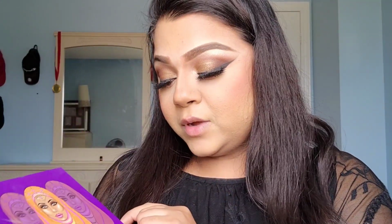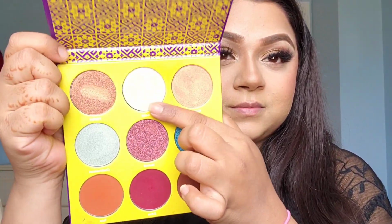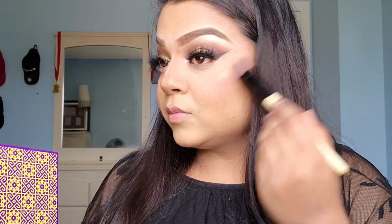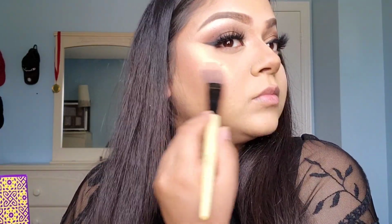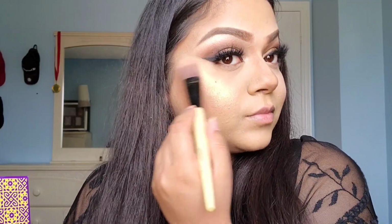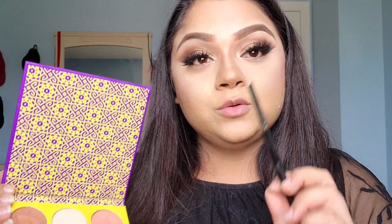So for highlighter, I'm actually gonna use an eyeshadow to highlight my face, and I'm using again Juvia's Palace eyeshadow palette, and the one I'm using is Saharan number 2, and this is the color that I'm gonna be using on my face. And now I'm going to use the skinnier brush again just to highlight my nose. Same color.